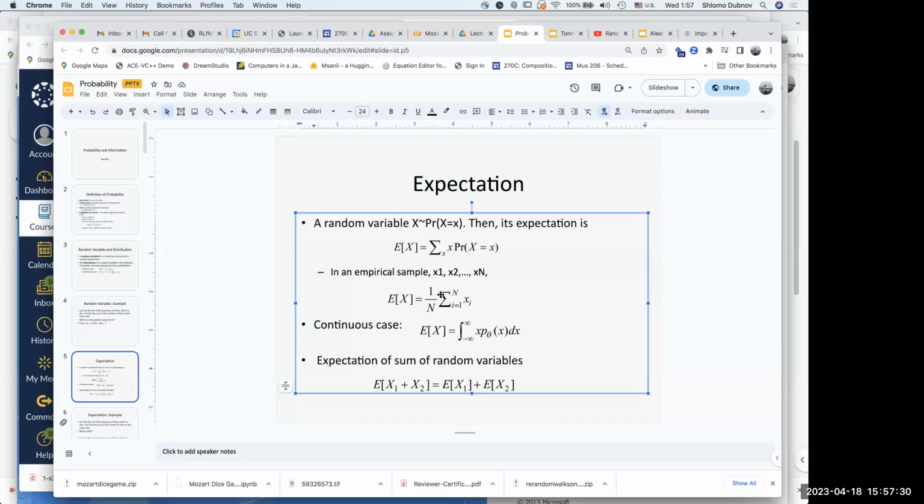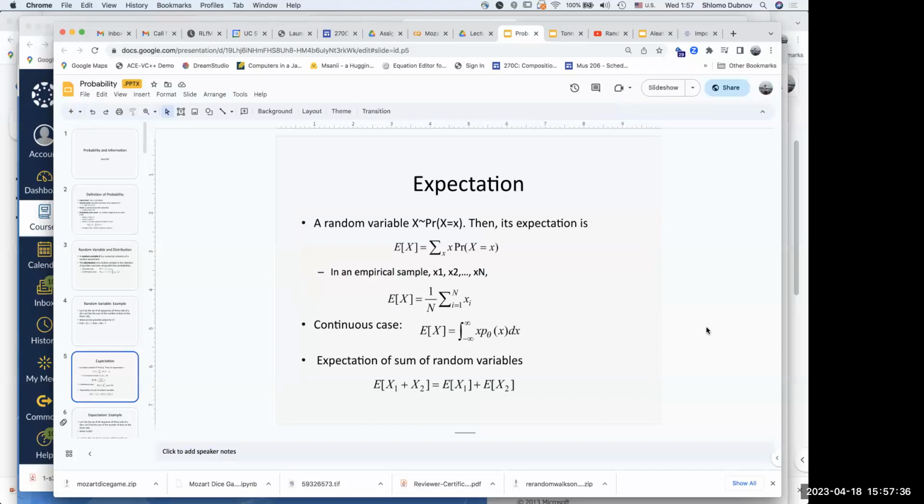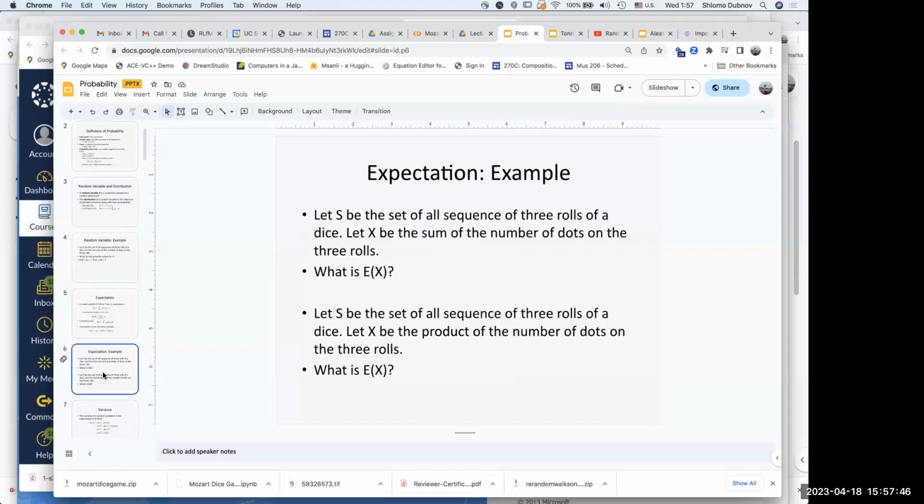In the continuous case, you replace the sum here with the integral. Now, because these are linear operations, the mean of 2 different variables becomes the sum of the means. We're not immediately going to use any of these mathematical properties, but we have to make sure that we understand what they are. So if you have 3 rolls of a dice with the sum, what is the mean? Over many throws, what will be the average outcome?